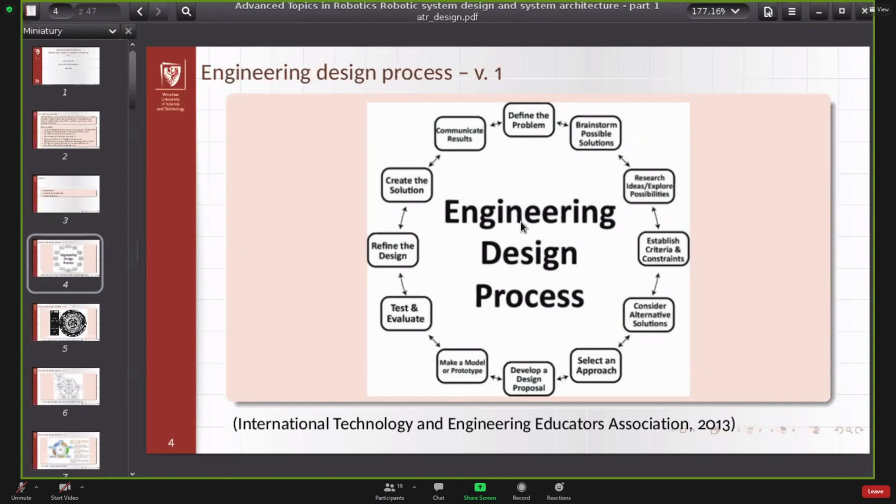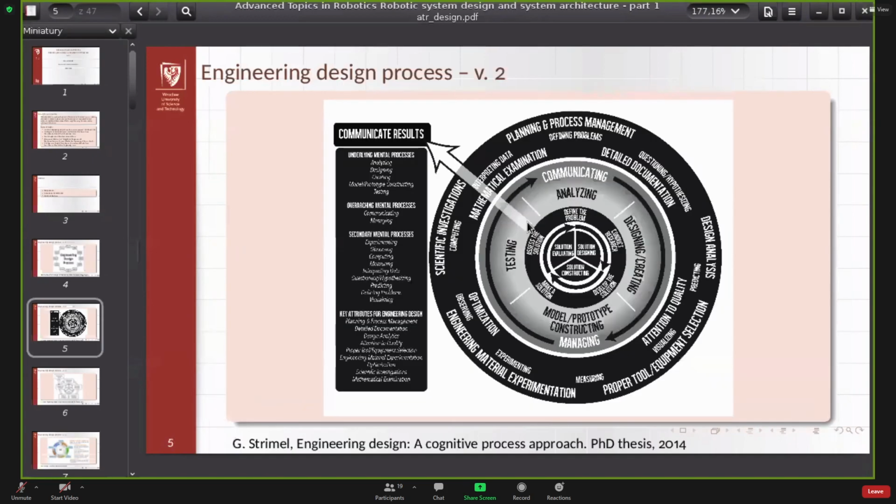As I said, depending on the authors, the elements of this process can be named in different ways. You can find in another book a cognitive process approach. But you can see that again, it has certain elements in common. Firstly, you have the analysis. You think of what your problem really is, and then how to solve it.